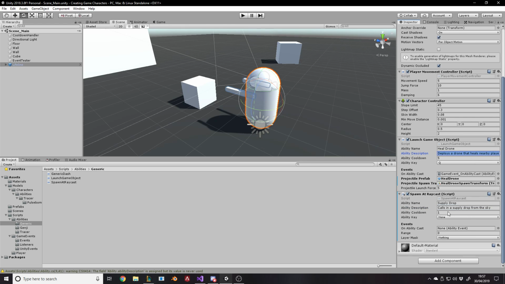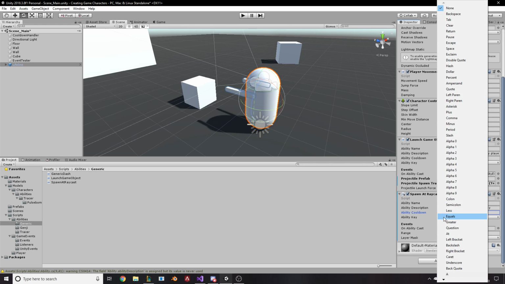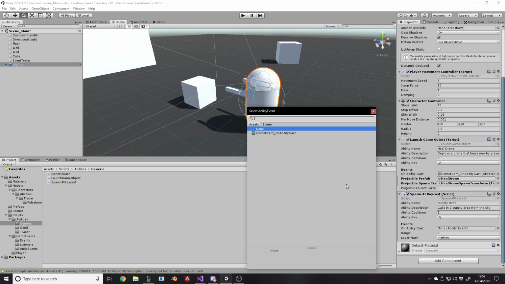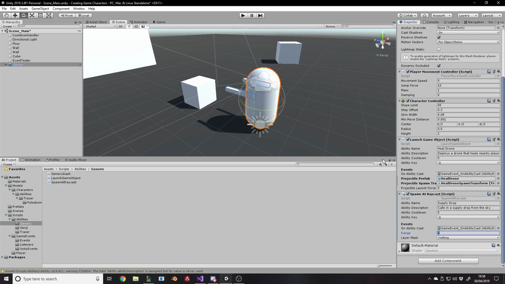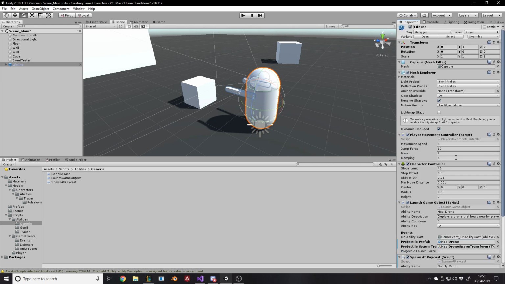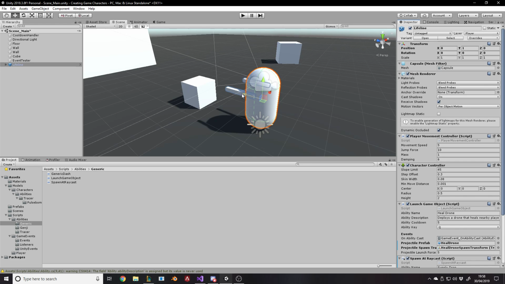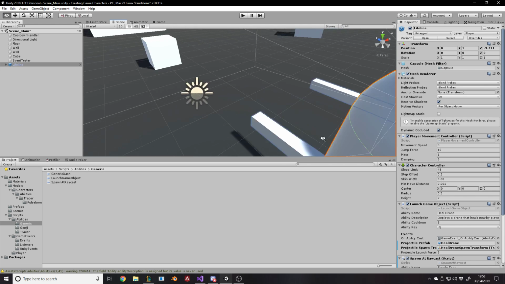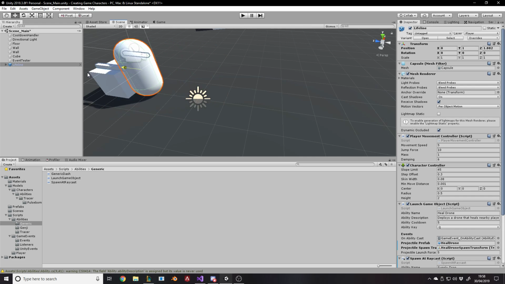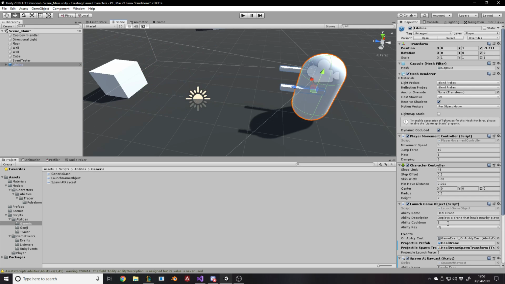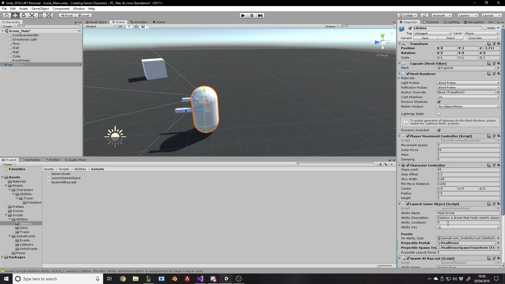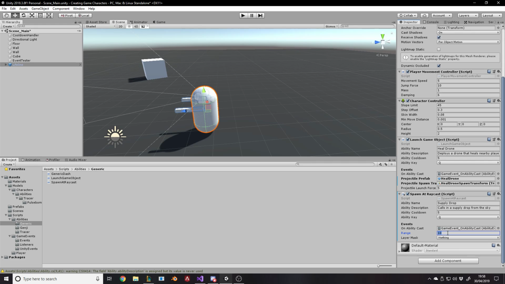Ability cooldown is going to be pretty long, but just for the sake of testing, I'll put it on like a 5-second cooldown. Ability key, it's Q, is it? I forget actually, I've not played in a long time. Pretty sure it's Q. On ability cast, let's just do that, we don't really need that. The range, so the Raycast range, we might have to fiddle with this. I'm just going to say 10, I don't know, actually 10 units is pretty big, isn't it? Well, let's say we're here, how far away do you want to be? So I'd say we want to be like, so it's -3 to... Now 5's a good idea, yeah, 5 maybe. What have I put the range as? 10, I'll go for like 7.